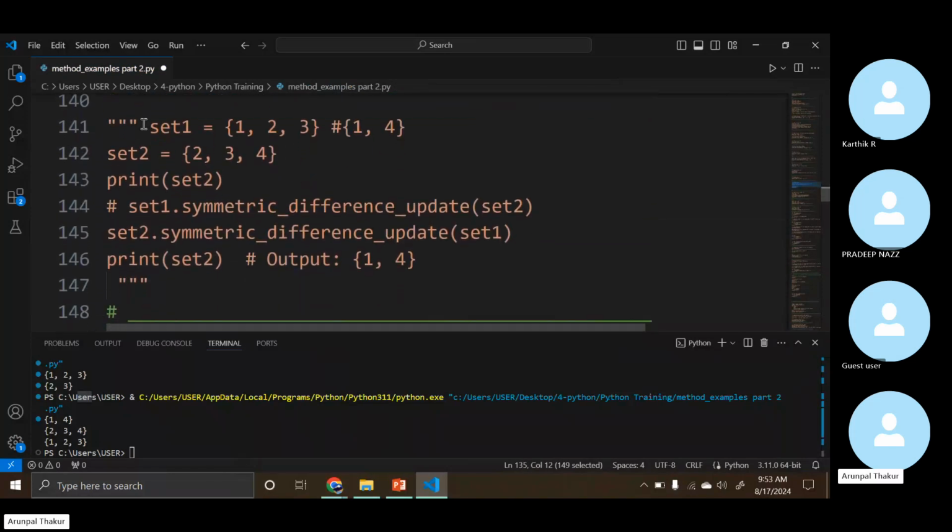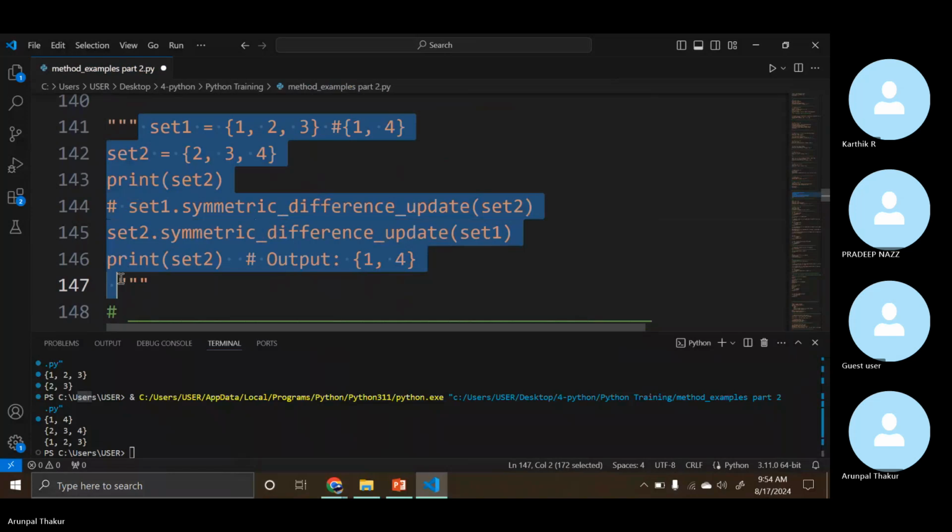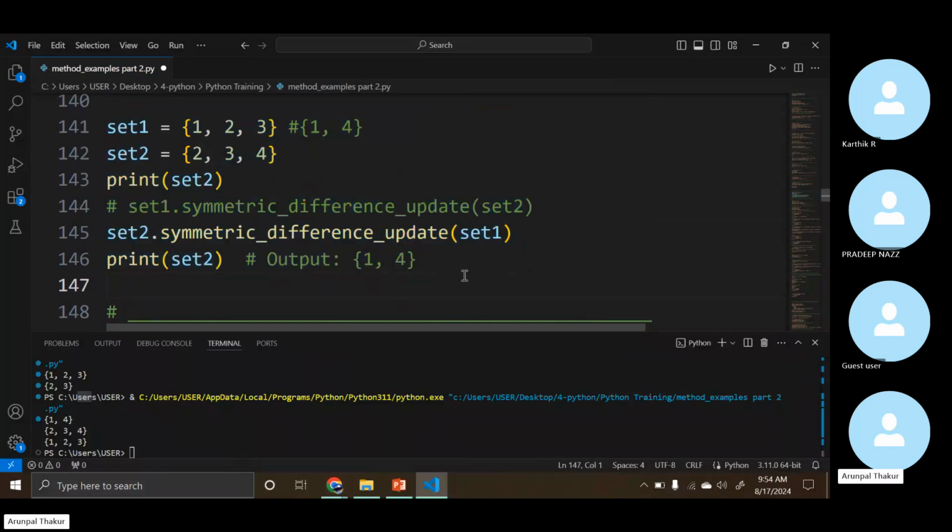Now symmetric difference update. What is it doing? It is doing the symmetric difference, and it is performed on set 2: set 2 dot symmetric_difference_update set 1. So set 2 will get changed.